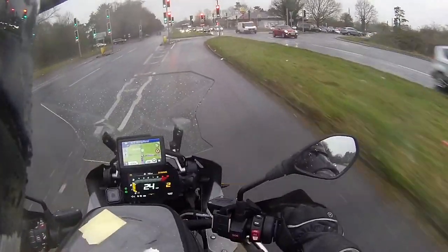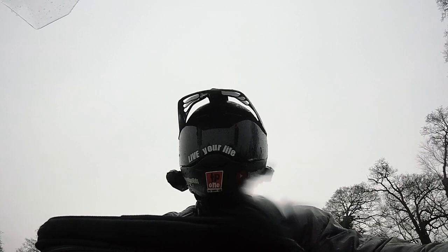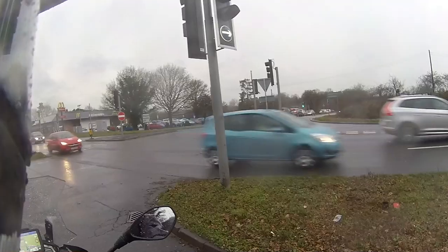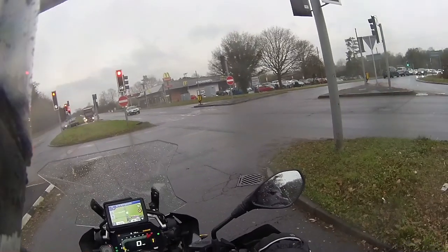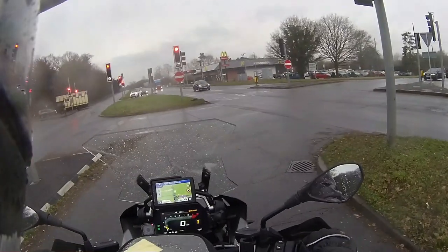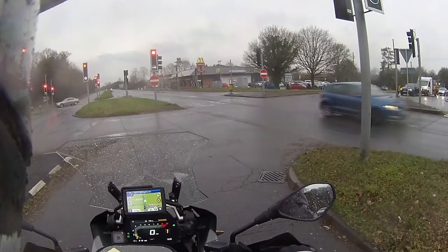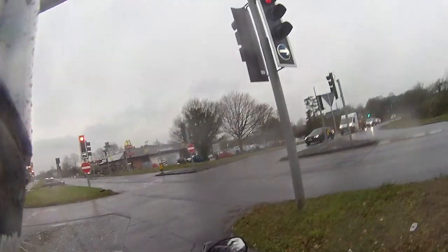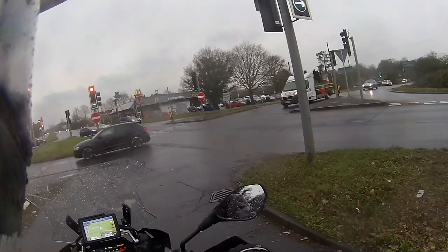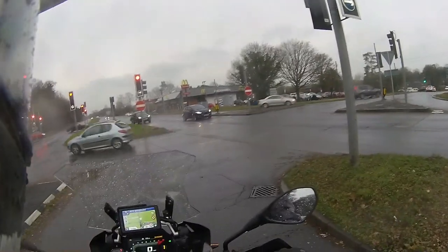The rain's started and we're just about to pick up the A272. Those of you in the know will know — those who don't, you're going to find out. The A272 is a cracking biking road in the south east of England. The only trouble is it can be heavily policed — though it shouldn't be today because the weather is terrible — and it can get really busy with traffic. Best to hit it mega early in the morning or later in the evening during summer months. Look out for deer and all the usual things. It is a good fun road, but take care through the villages, slow down, otherwise we'll get banned from it. Currently three degrees.